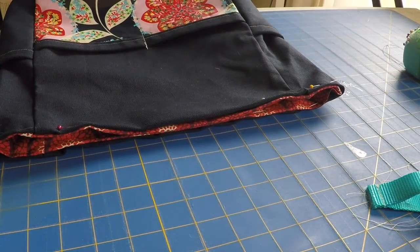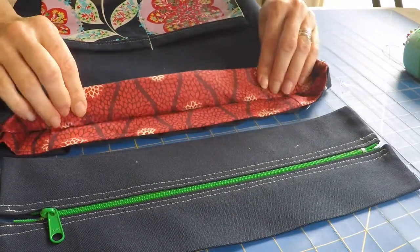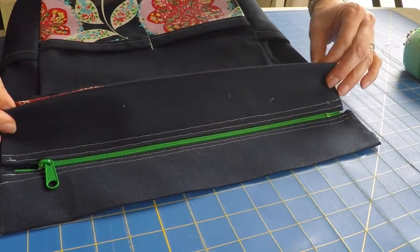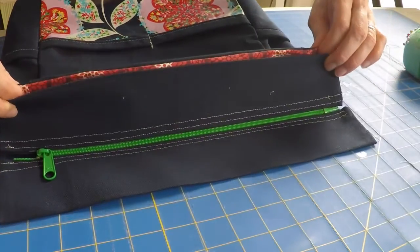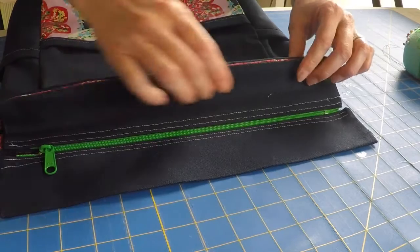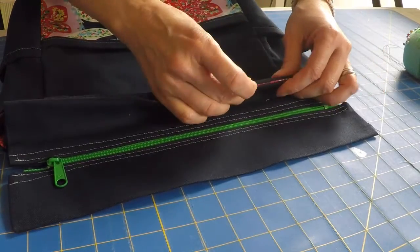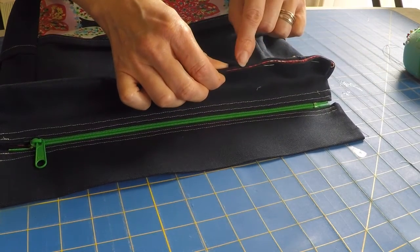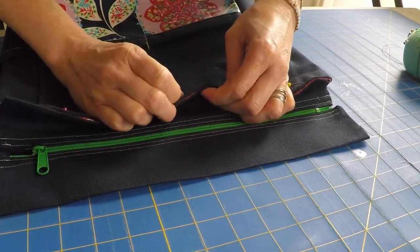And I'm going to take the zipper panel and center that, and then I'm going to fold back that top edge a little bit. You don't have to work with it flat, whatever's comfortable for you, but I'm going to align that. Did you see how I did this? This is going to get attached from the inside, and then you're going to sew through all of those layers, but you want it centered. For me, this is the most natural way to do it, but as long as you get it attached, you're kind of making a sandwich there with the zipper panel, the interior and the exterior, so that everything's centered. And then I'm pinning through all three layers.